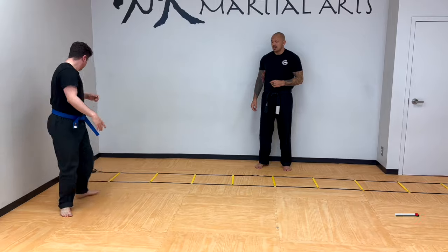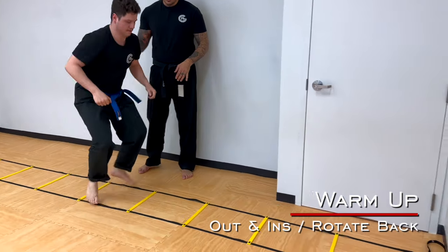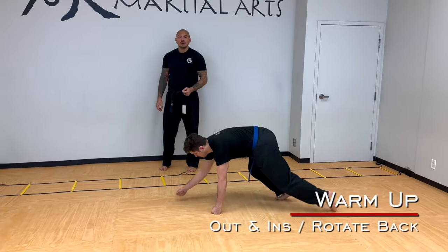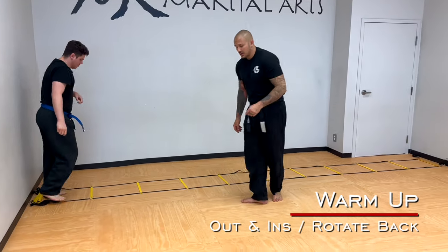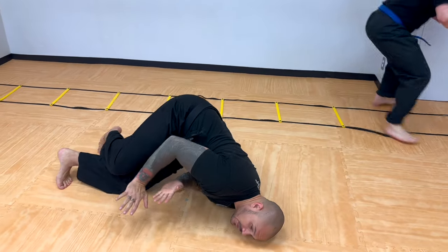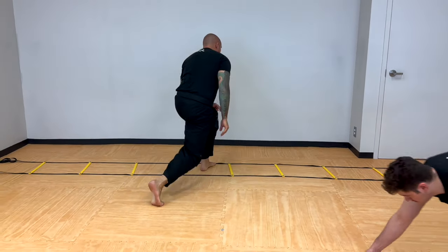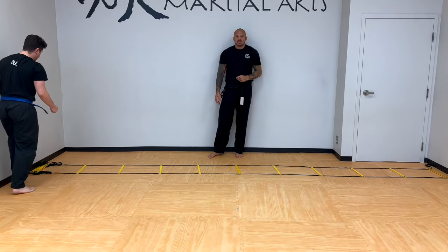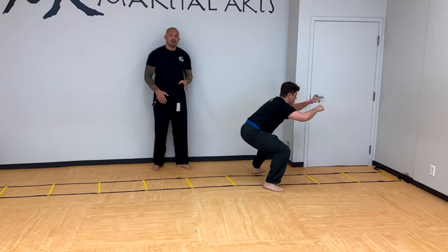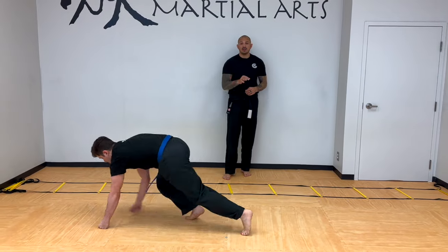Let's switch to outside-inside on the ladder. He's going to go nice and low. If he's feeling warm, he goes outside, inside, outside, inside. If his joints aren't warm, he goes a little higher, just getting that body moving. On the way back, alternate between your monkey crawl, reverse crab walk, or shrimping. I'm going to show you how to shrimp at home — I'm bridging up, bridging to my left shoulder, sticking my butt up in the air. That would be a shrimp. Remember, our warm-up is not to get a workout in, but to get fluid moving in our joints so that we can train today.